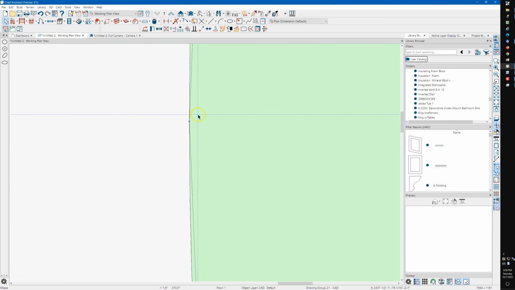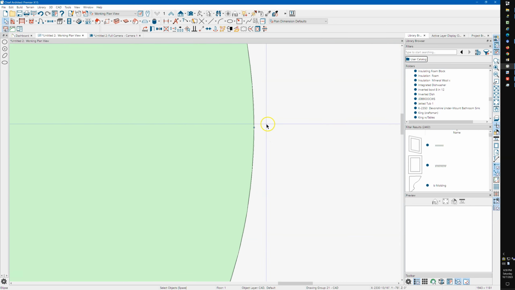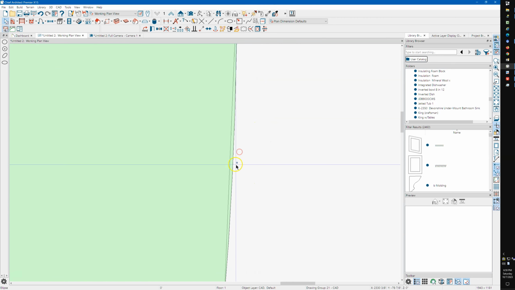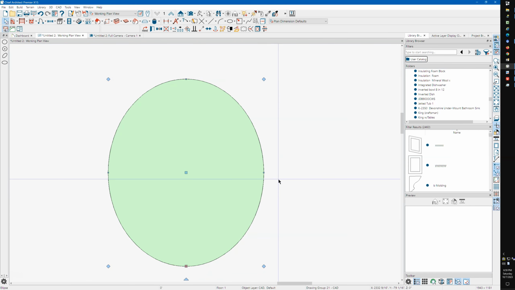That looks pretty close there, and it looks like it's close over here. You can see these two lines, and that's the facets that Chief has created on one of these shapes. And so this is really all we need.